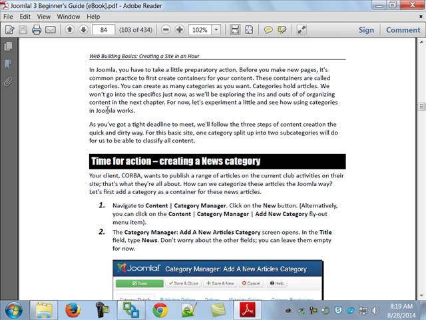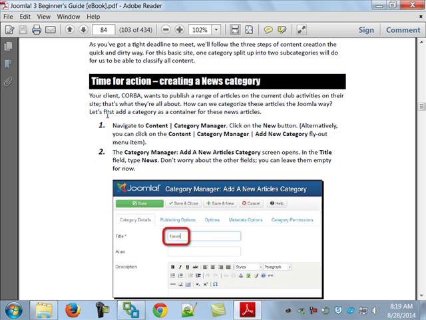All right, so they have you walk through this, and the first thing they have you do here is to come in and create a news category. Some of the stuff, if you've gone through this, it's going to look a little, I wouldn't do it like that, and that's fine. In fact, it might not be a bad idea as you're working through the exercise that is this book to say, okay, if I was doing my own site, I'd do this, or I'd do this. That way, when we get to where we're done with the book and you're working on your own site, then you've got some notes and something to be thinking about.